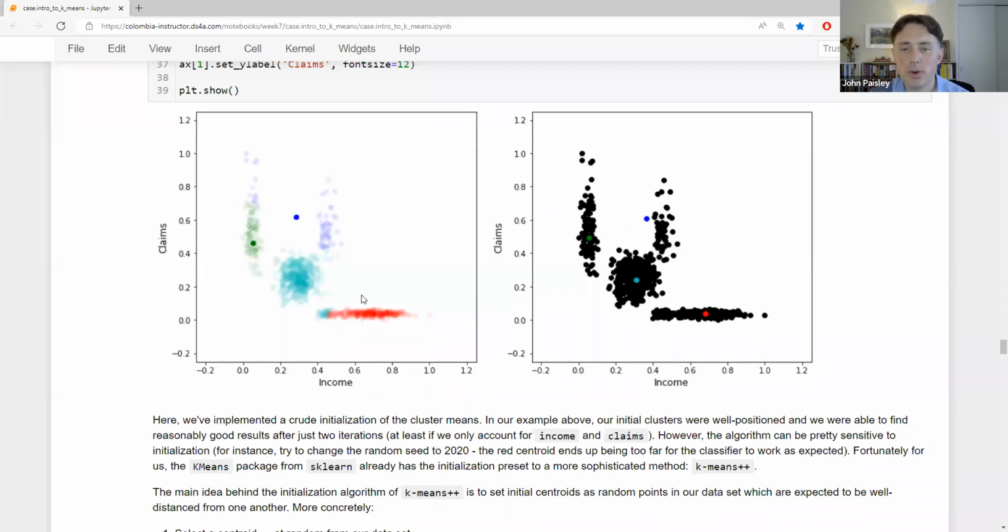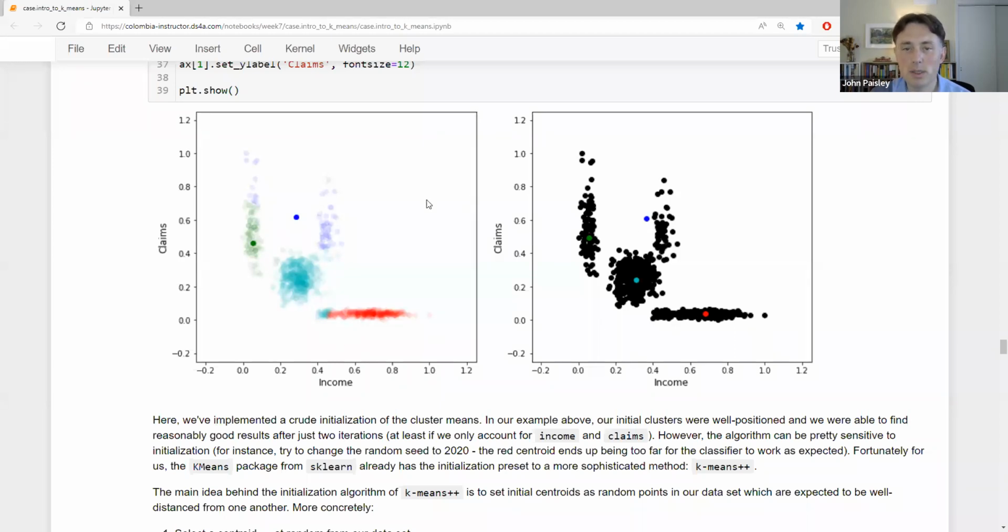And then you update the centroids. So you've changed the assignment, so now the average of the red changes. If you notice, it moved a little bit to the left. This green one, I believe, probably moved a little bit up. This blue one is very obvious. It moved much farther to the right. And this one didn't change too much. It moved a little bit back to the center because it lost some points over here.